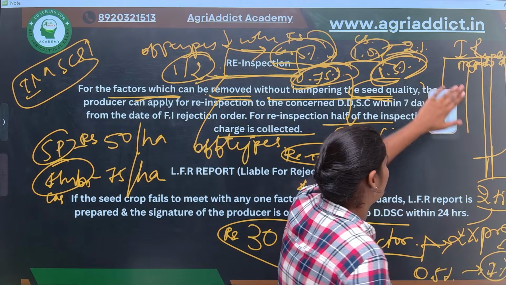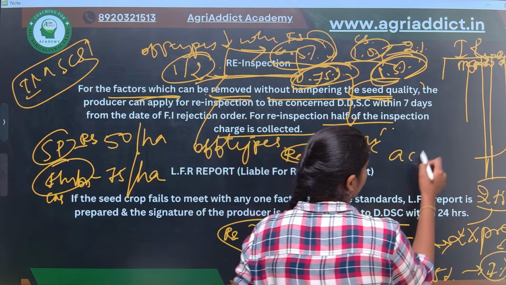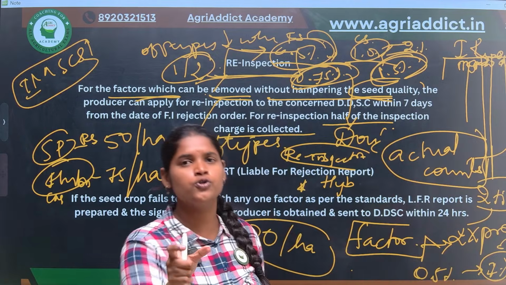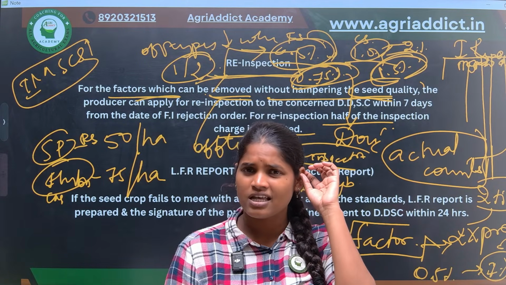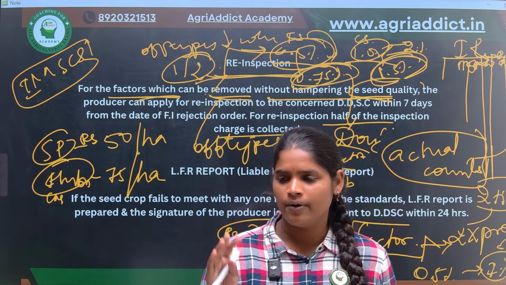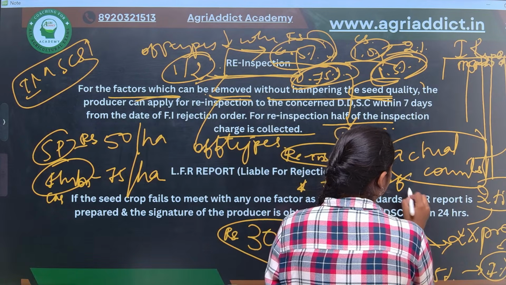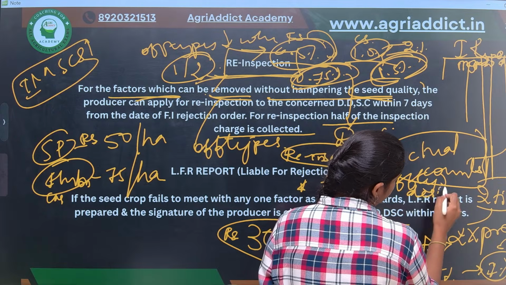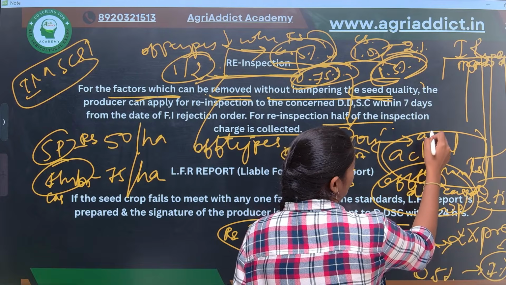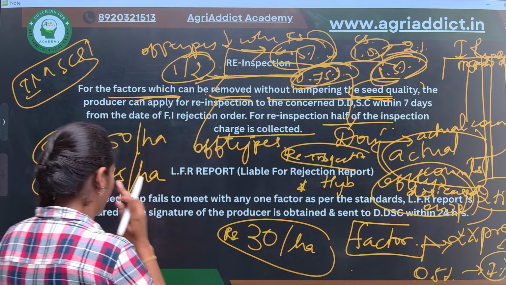And all these off types, all these diseased plants, whatever we have to mention, should be on the actual count. That means you have to count individually. You should not say on a visual basis, okay, by seeing, the field is okay, matching with the weed plants and all. So remember this point: the off types, diseased plants, objectionable weed plants, you have to give this report on the actual count, not on a visual basis. This is the second point.